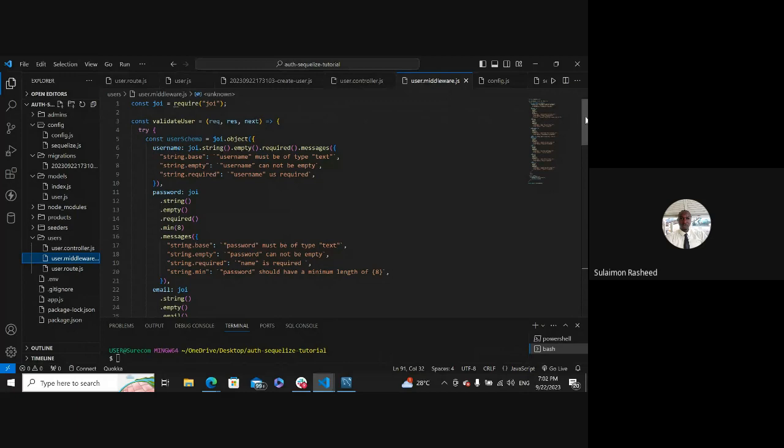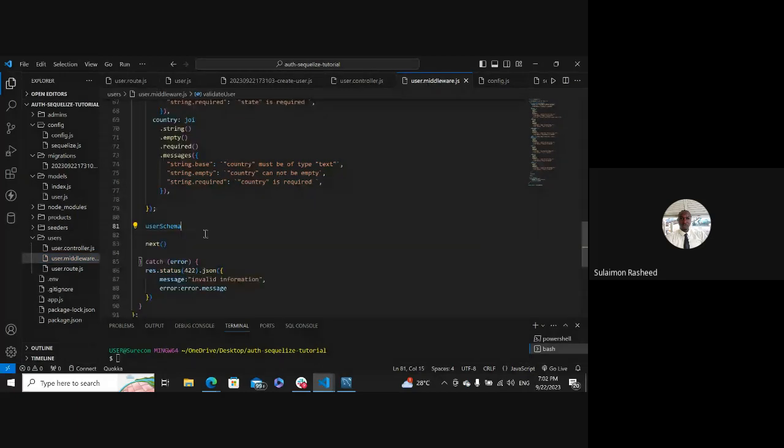Before you call next on line 80, you are going to call on that user schema and say dot validateAsync. You can see. And what are you validating? You are validating request.body. Very important. We are validating the request with this user schema, which we have defined up here.